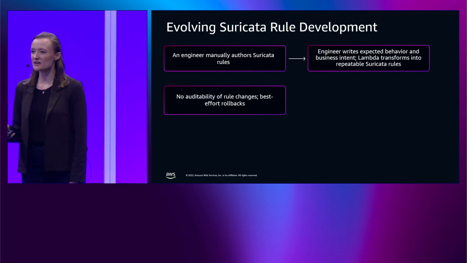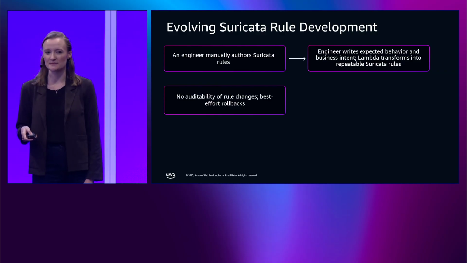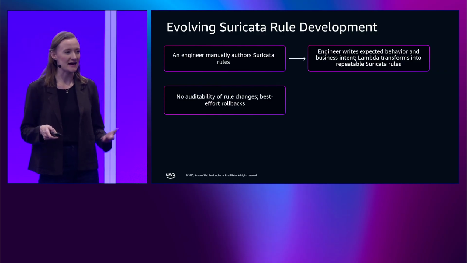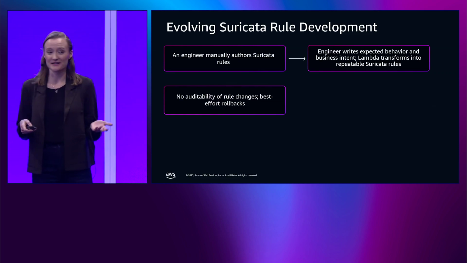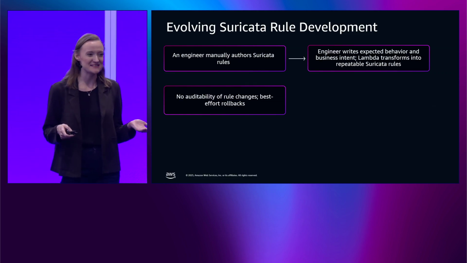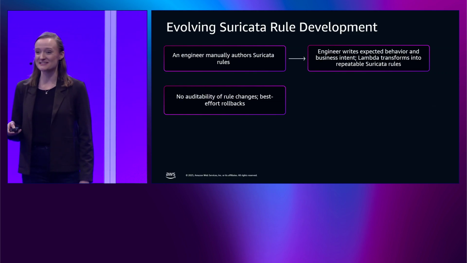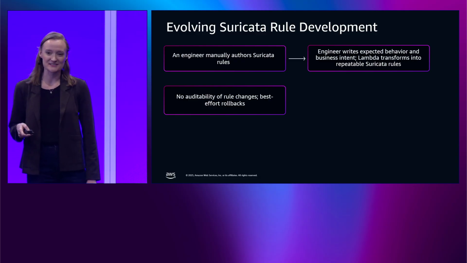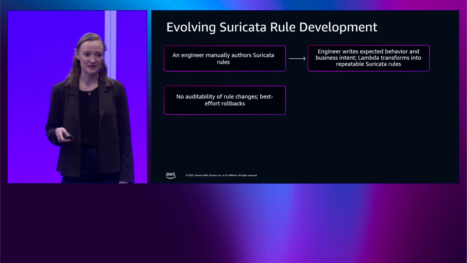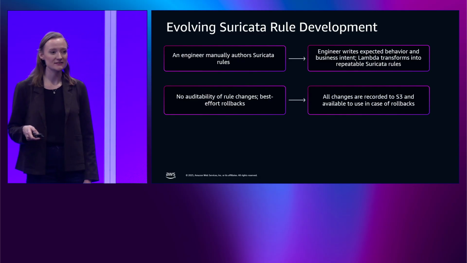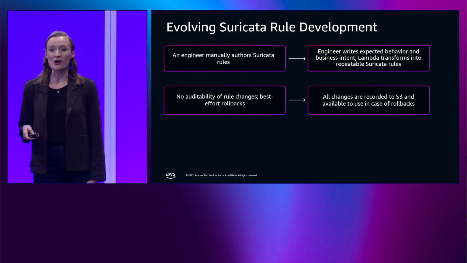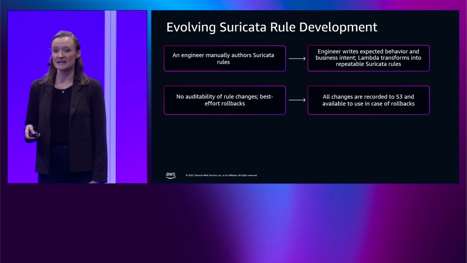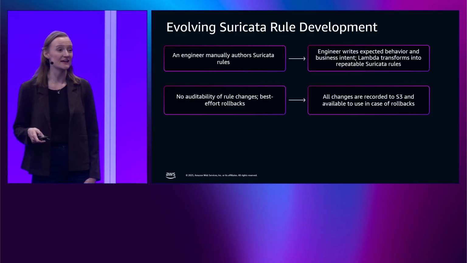Additionally, Network Firewall doesn't have a native versioning system. So if you realize you made a bad change to your Suricata rule set and you needed to roll back, well, you better hoped you had a local copy saved somewhere, or were really good at searching Slack or email, because Suricata couldn't roll back for you. With our new solution, this has been replaced with a versioned S3 bucket, so all inputs and outputs are saved, which makes it easy to roll back in case of failure.